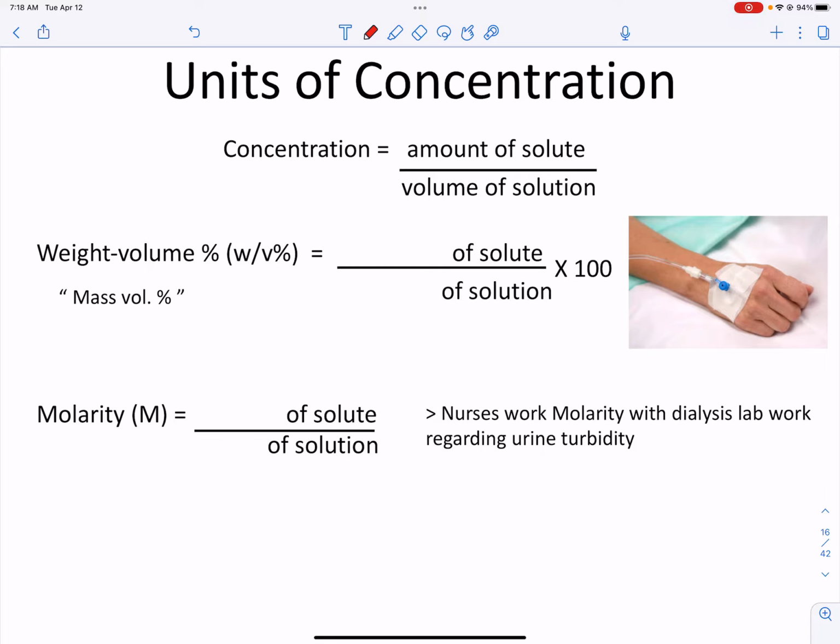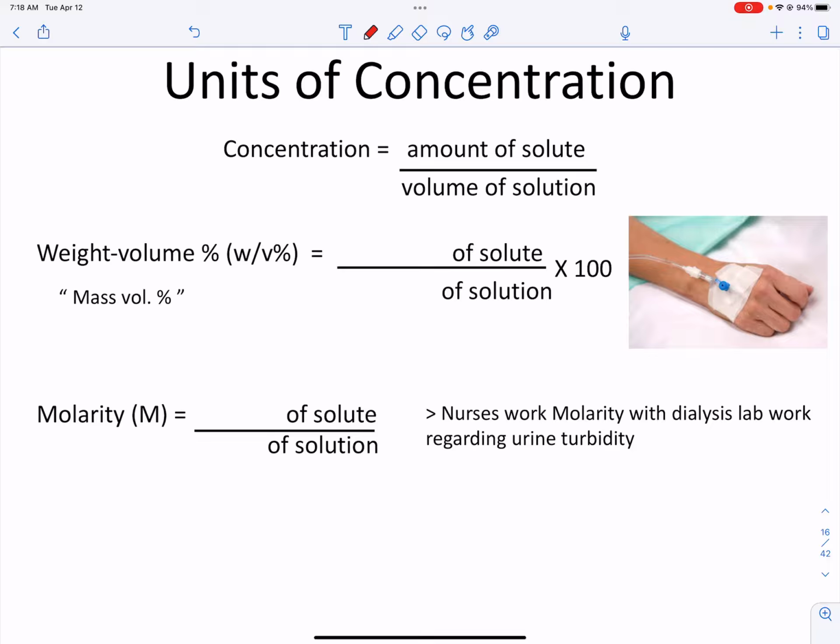Okay, so units of concentration will be the first one, but I'm not going to be spending 20 to 30 minutes on any one topic. We definitely have more problems packed into these slides than I have time to work, so I will work a few examples of each topic, and then I will come back to the ones I skip over before the exam whenever I do a review.